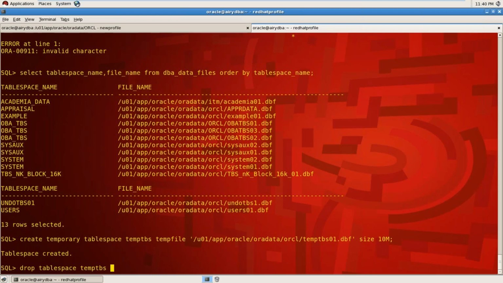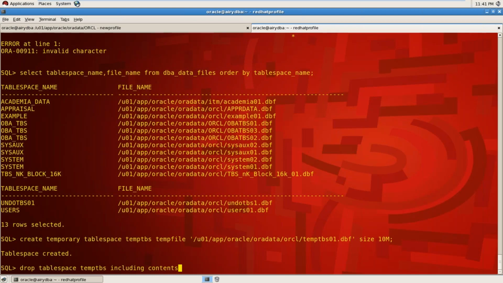Now here are the following parts. One is including contents, right? When you are writing including contents, it means whatever the tablespace information, metadata information, tablespace metadata information that Oracle has, that all will be deleted, right?